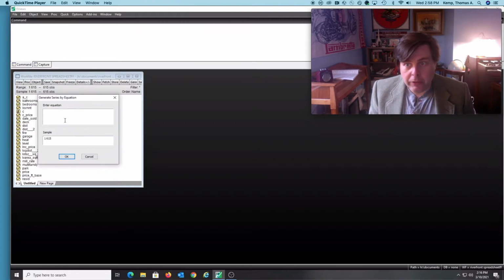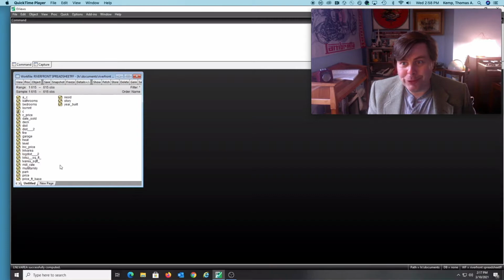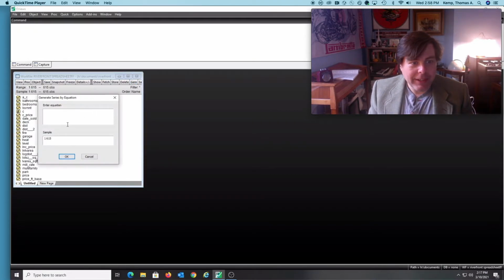So I'm going to generate another equation, essentially the same idea as the previous one, but this time we're going to create a polynomial style relationship, particularly the squared style relationship. So these are all applicable to different functional forms, right? Depending on how we think the variable should relate to the dependent variable, we may want to do this. Oh, okay, so my apologies. Looks like I'm going to create two or three logged ones first. So you can see I created another logged one there, and then it shows up down there in my list of variables.